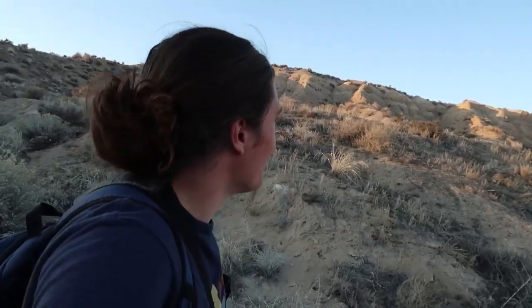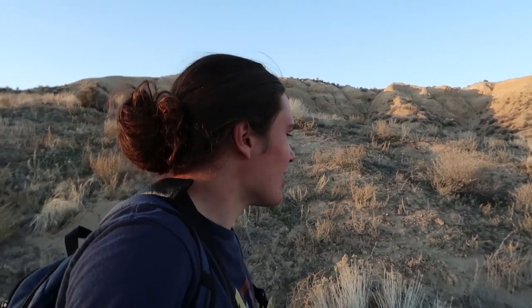But those guys are super cool because they're so fast. They're an amazingly fast little antelope-like creature that runs around in this area. But they've also got bighorn sheep. There's fence lizards, lots of little reptiles like diamondback rattlesnakes and gopher snakes and all sorts of cool stuff. So hopefully we'll come across something.